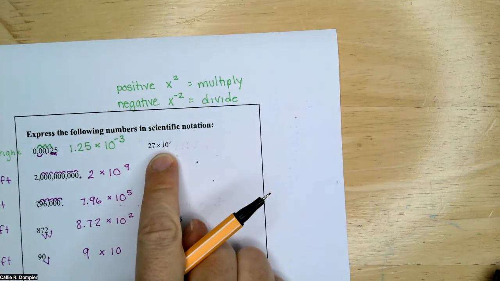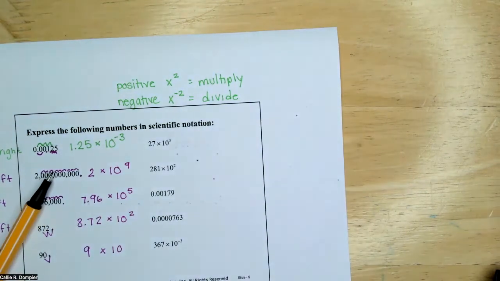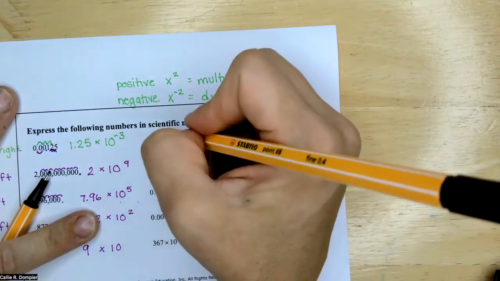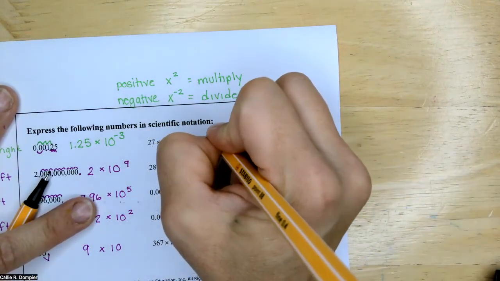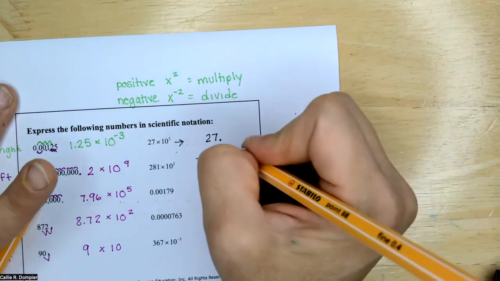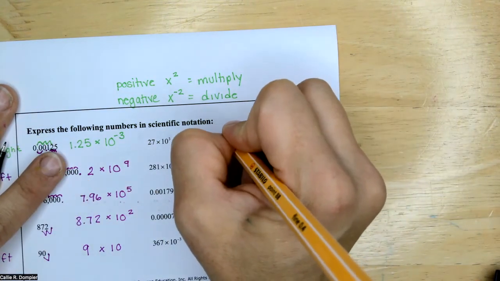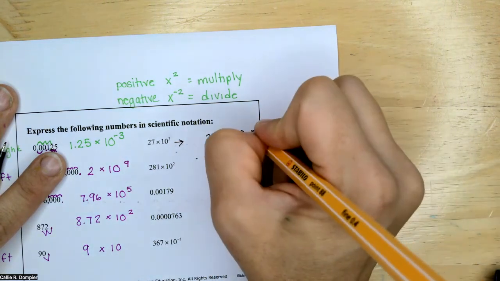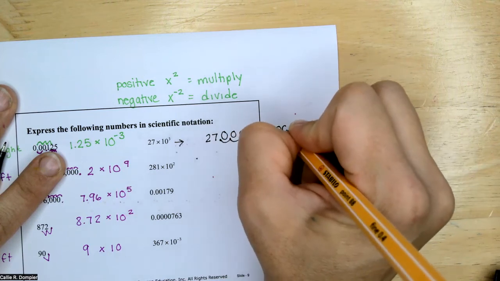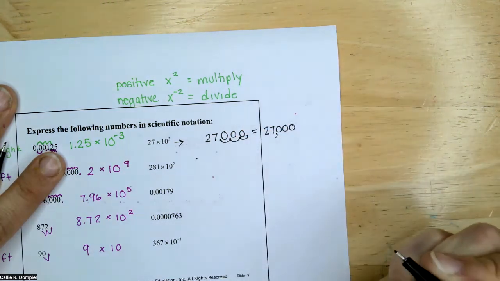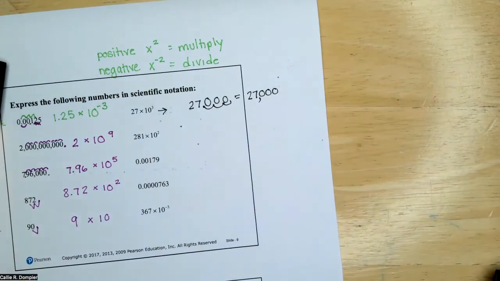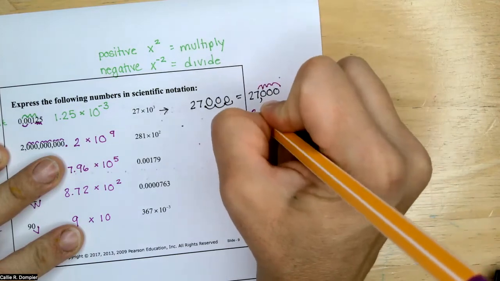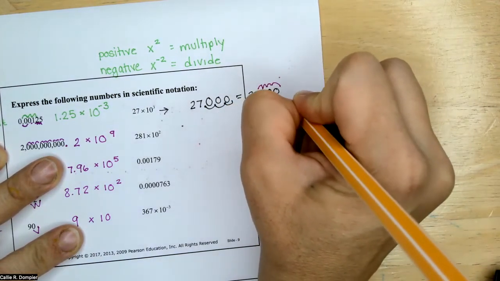All right. 27 times 10 to the third. Oh, let's switch this one up. So 10 to the third. Think about my number line. When you're converting back, think about your number line. So 27, here's my decimal point, 10 to the third. 3 is positive. So I'm going to go 1, 2, 3. Okay. So that's 27,000. And then you want it back into scientific notation, maybe? Then you can go 1, 2, 3, 4. 2.7 times 10 to the fourth.